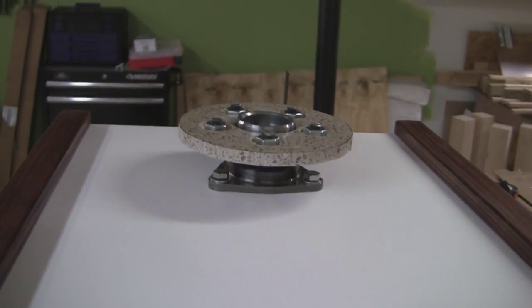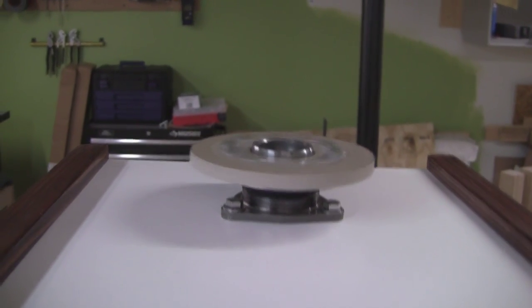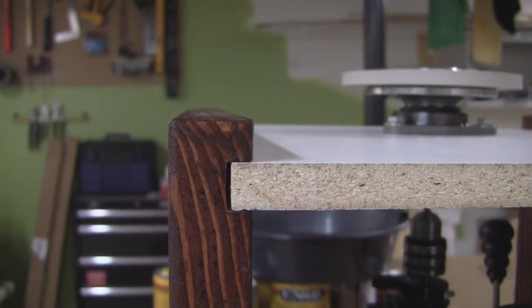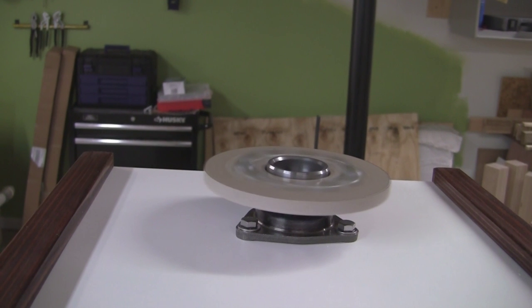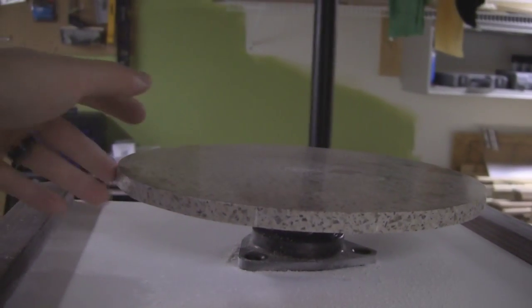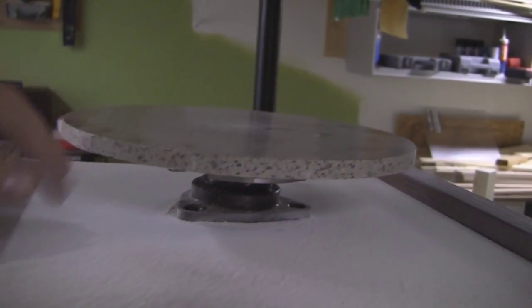I put the base plate on there, and as you can see, it seems to work pretty well right now. Not too much wobble. It's actually very good. I'm pretty surprised at how well it's not wobbling right now. So I'm going to continue to shave down and make sure that this plate is nice and even, evening out the sides to make this wobble a little less.